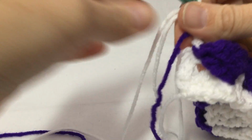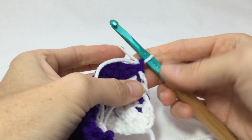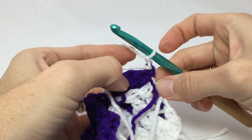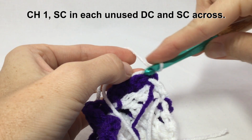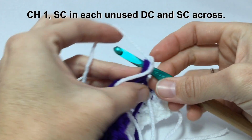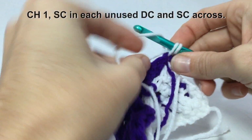And turn. And this time I can lock in my white because instead of double crochets for this row, we're doing single crochets. So I'm going to chain 1 just like I did at the beginning of row 5 and single crochet. So I'm going to catch my tail, keep it above where you're going to insert your hook into that last stitch and single crochet right over it.